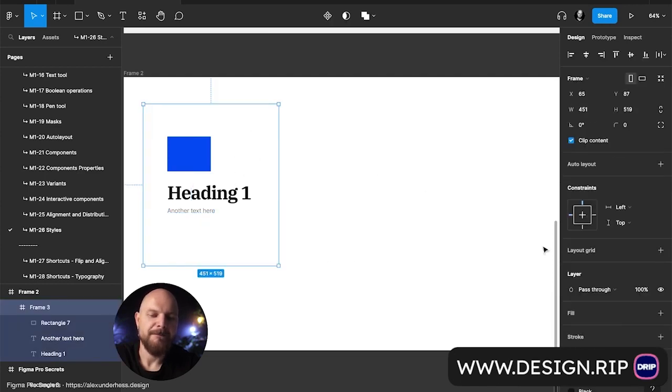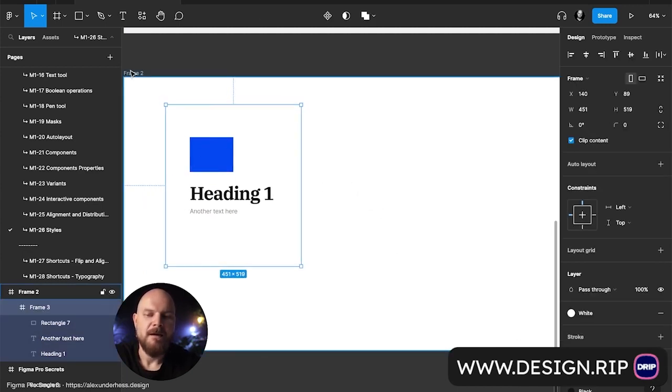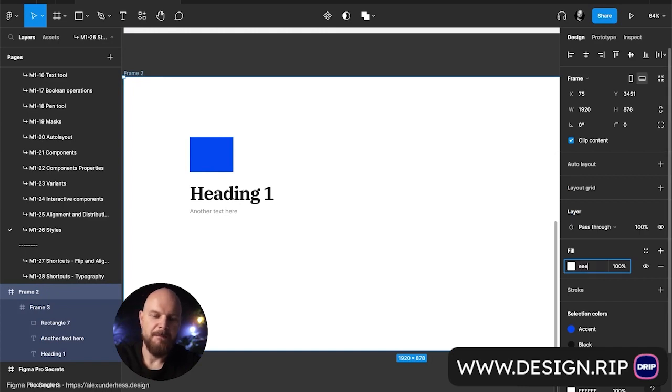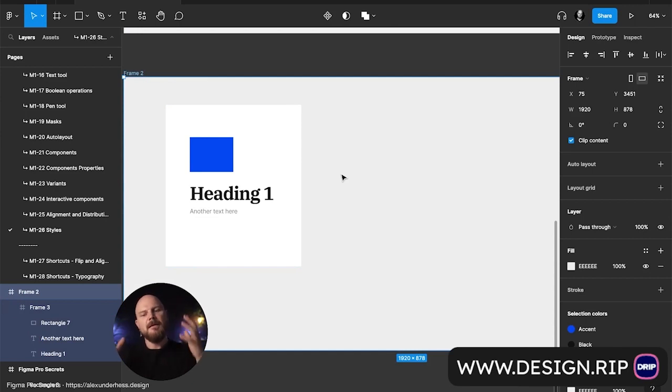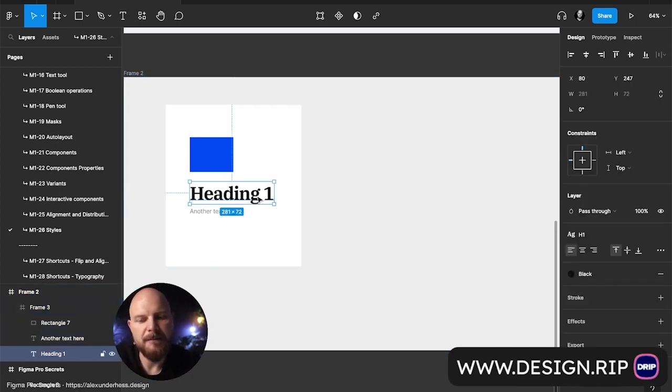And for the entire frame, I use fill and white. And this is how we created all the styles before, and now I have this design here.